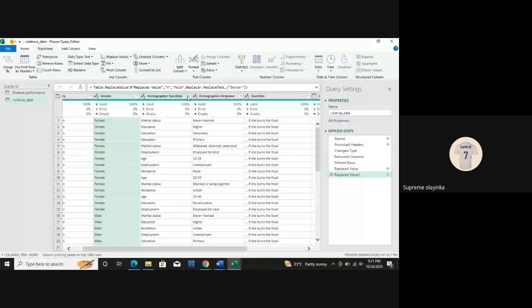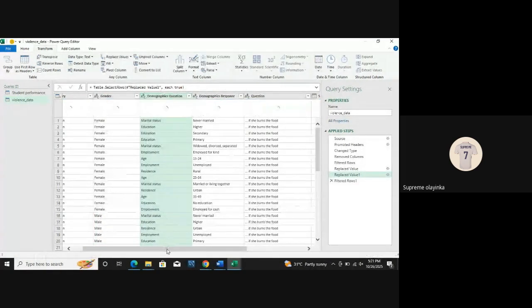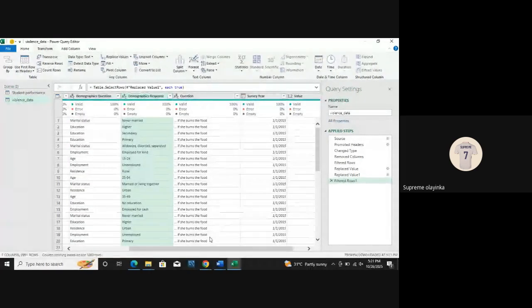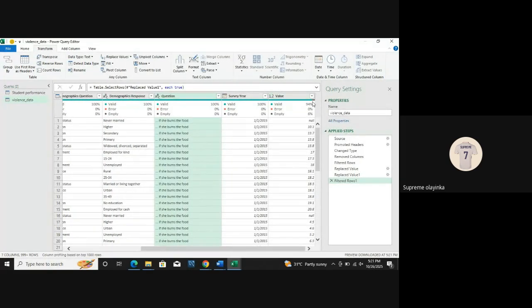So we want to look at the demographic question. You can see it looks clean. It's just a simple data set. So we want to look at our demographic response. It looks clean also. And then the questions, which look clean. Now let's look at this. Now we have our values, obviously. This is just value. You can't tell if it is clean or not clean. So now let's look at this particular year.